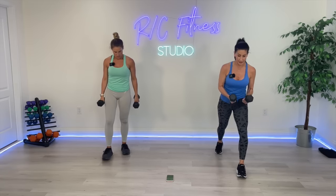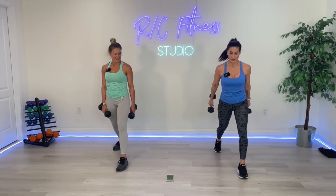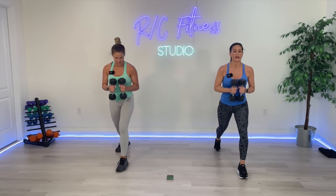Good. Reverse lunge, shoulder raise, right here. Or step it back with me. Start with one leg back. Drive that knee up, squeeze that standing glute. Ready, shoulder raise it. Knee drive.